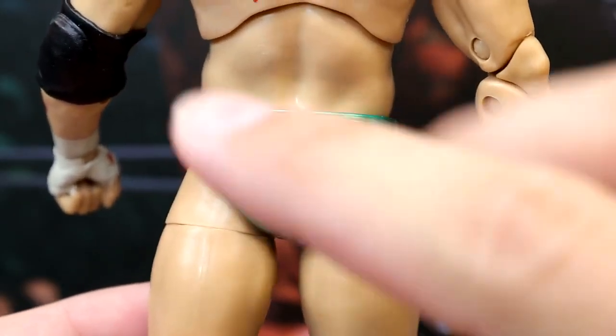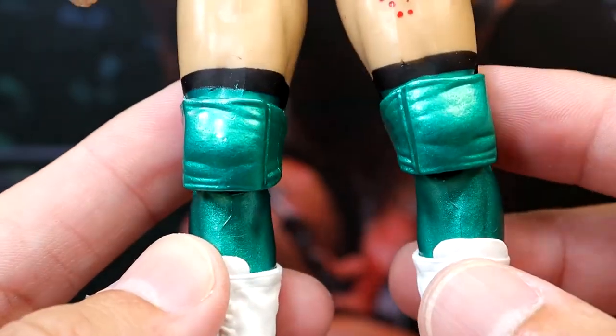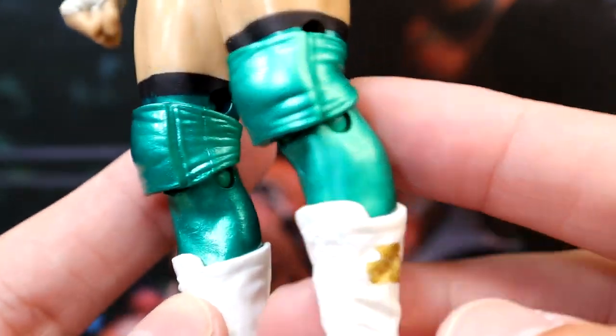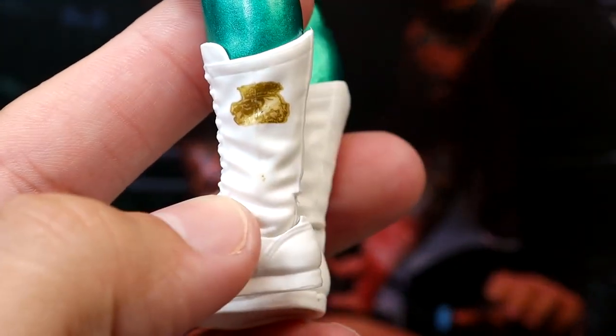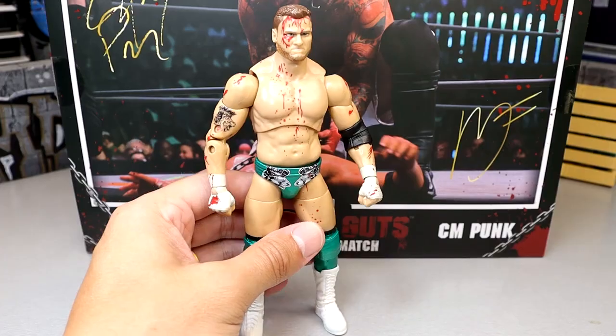I really like the metallic color on these trunks. It looks really, really good. And then you have the thighs there with the metallic green knee pads, the thigh wraps and the knee sleeves here in metallic green, which look good. And then you have the lion logo here on the MJF boots, which look good in white. I like the white boots better than the black boots for MJF. I just think it gives him that extra touch or something.